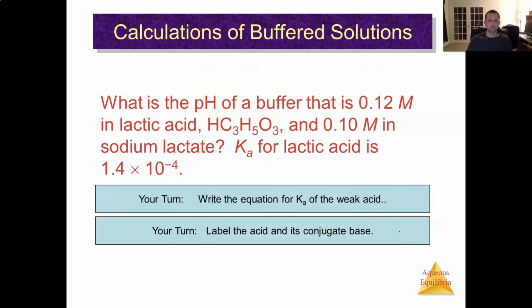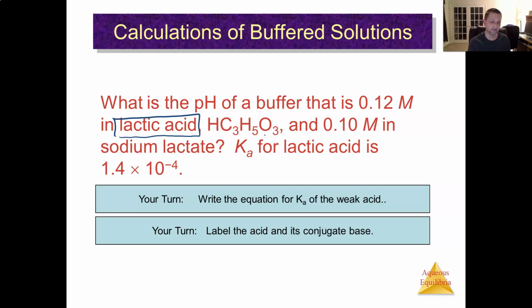So, first example: what's the pH of a buffer that is 0.12 molar in lactic acid, and I gave you the formula, and 0.1 molar in sodium lactate? Students get confused by this because they're like, I never learned any of these ions, and you're right, but who cares? You don't need to know them. What you do need to know is lactic acid is not strong, okay? It's not one of our 7 strong acids, so it's one of the other bajillion weak acids that are out there. So lactic acid is HC3H5O3. If you lose that acidic hydrogen in the beginning, you end up with C3H5O3 minus.